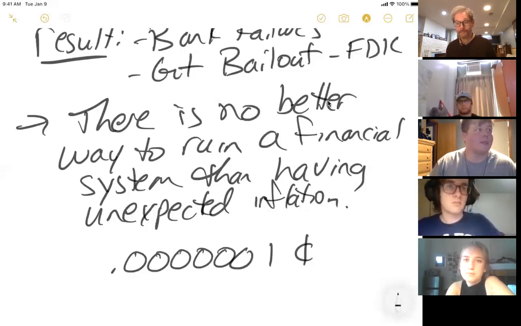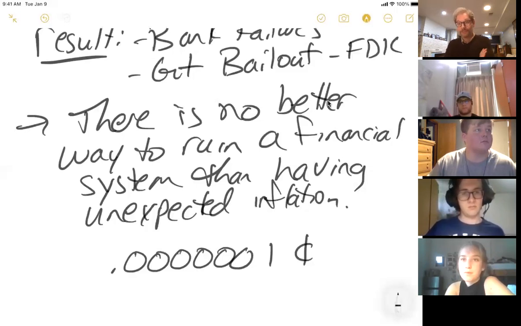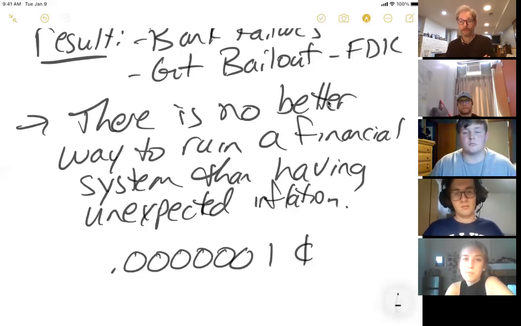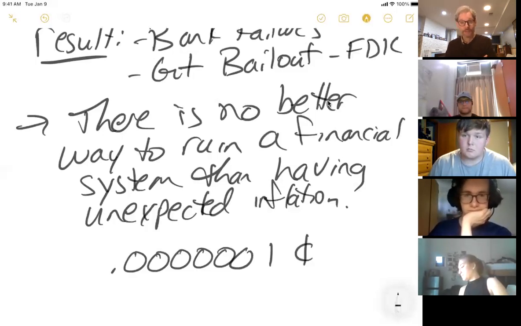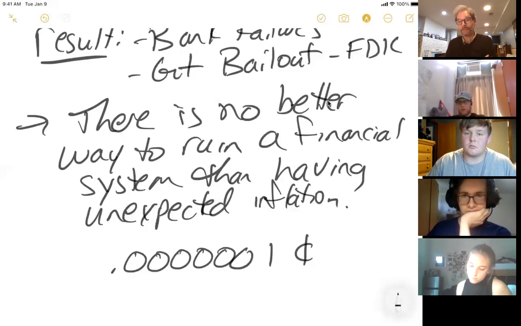Tomorrow, we're going to talk about how financial systems work. One of the things we're going to talk about is that financial systems are really important. They are very important to economic growth and economic progress. But the surest way to ruin a financial system is to have unexpected inflation, because inflation kills savers and it kills lenders. And when they get killed, they stop lending. That's not good for anybody, right? That's really not good for anybody. And so we will build on this more.